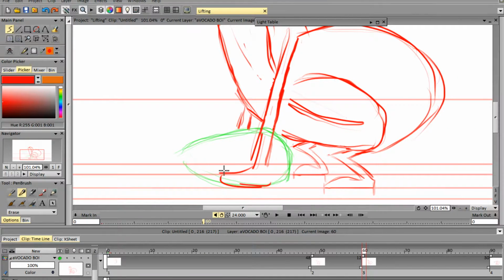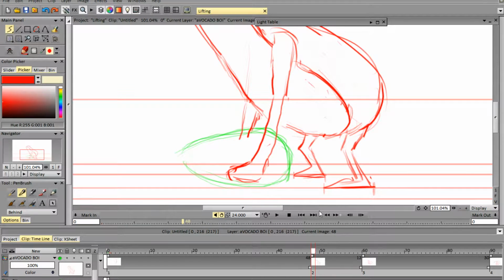And the arm should be, well, the hand, sorry. Something like that. Yeah, let's go back to this frame and change that hand. I don't really like the way it looks. It should sort of be like this. There we go. This obviously needs to be like that.